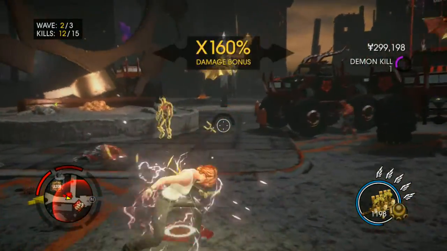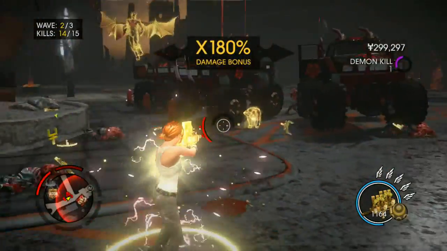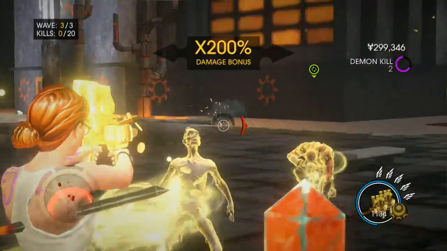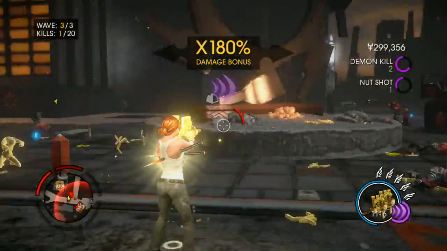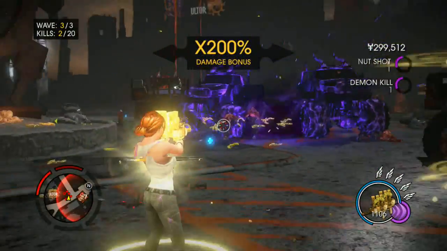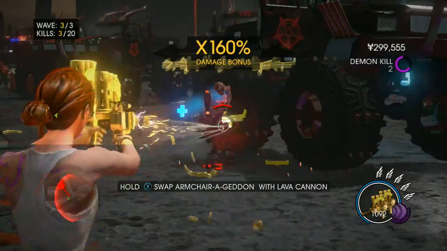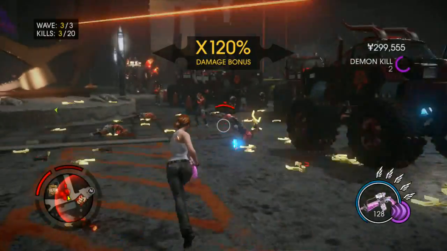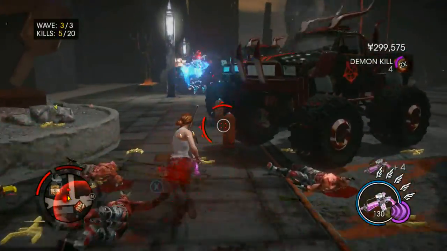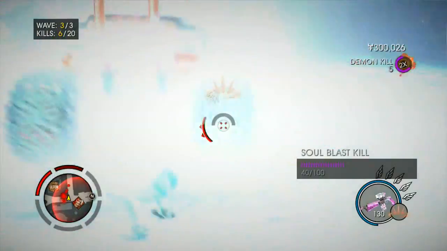Alright, yeah, let's do something we haven't used yet. The Worship Aura. More demons! Yeah, go and worship me. And then die. There's so much you can do with this. This was $20 well spent, I'm sorry. That Soul Blast is still flying around killing people.